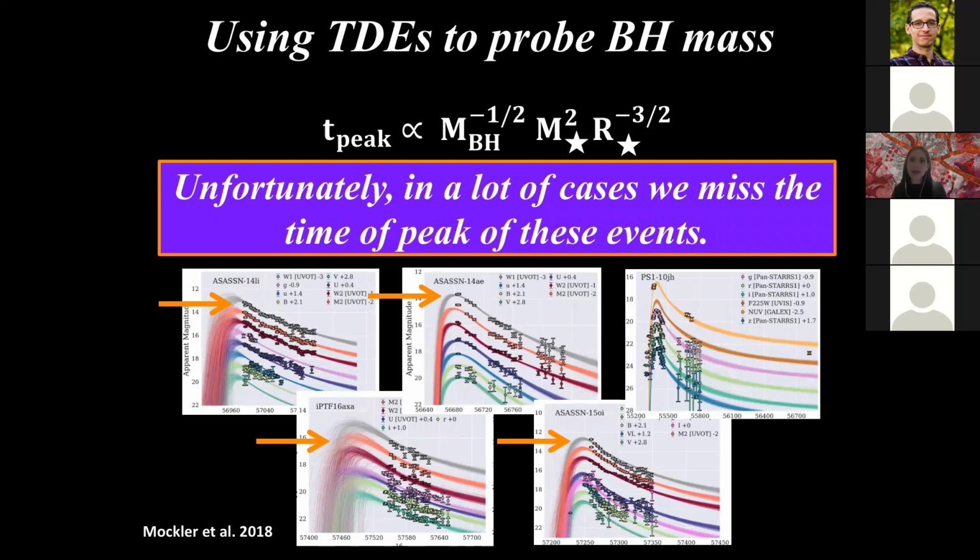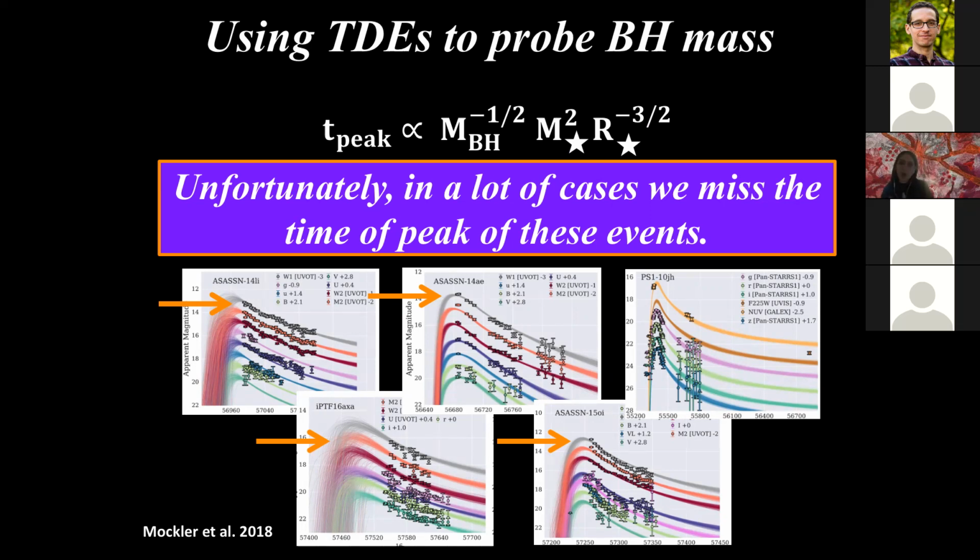In a lot of cases of the currently known tidal disruption events, we tend to only begin to monitor these events, or even detect them, sufficiently well after the light curve has either got to peak or is well after peak. So we tend to miss this rise to peak because it takes a little while. Either we're not lucky, we weren't on the sky at the time, or we didn't know what it was, for example. And sometimes we just miss that rise to peak and only see the event when it's very bright.